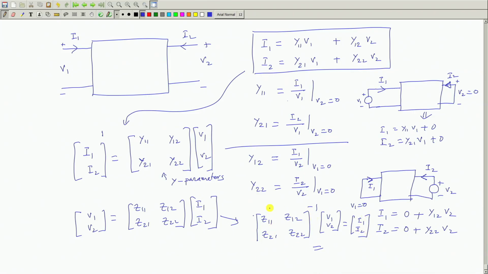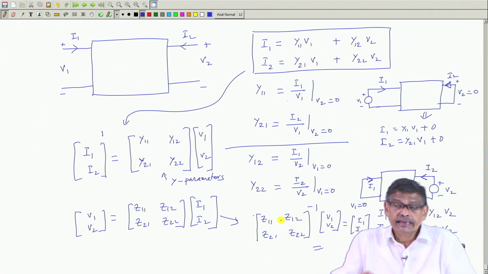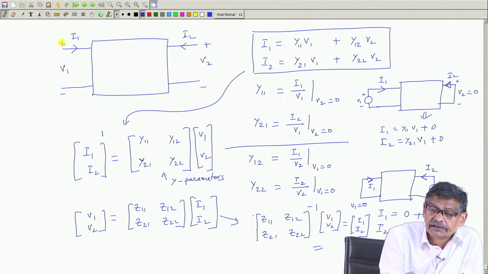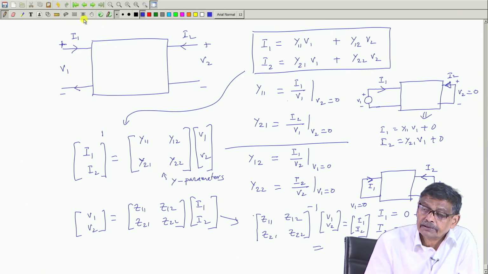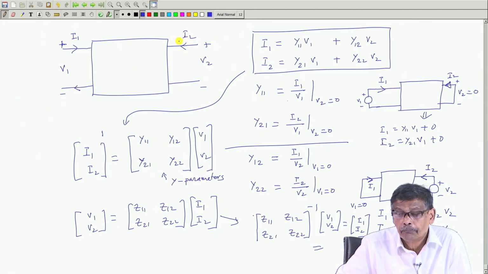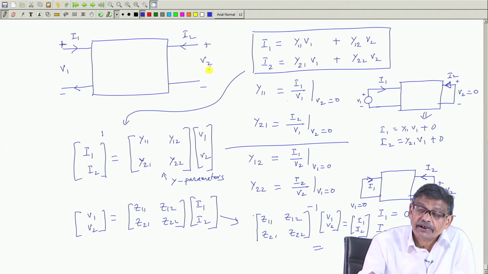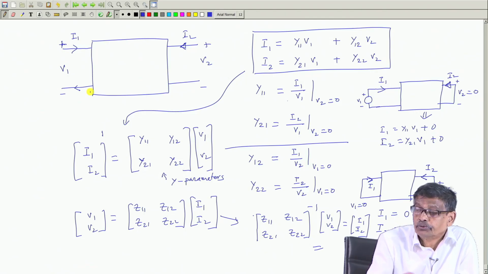So, it looks like the Y parameters and Z parameters are related: if you have found out the impedance parameters, Z parameters, then for Y parameters no extra test is to be done, but its inverse has to be found out. But we will see later, all the time this inverse may not exist; those things will come later. Today, what I have told is that for any given 2-port network, first there is this convention: there will be an input port where voltage polarity and current directions are specified like this, V1 I1, and a definite output port where V2 and I2 are also specified, and I will always stick to these directions and polarities.